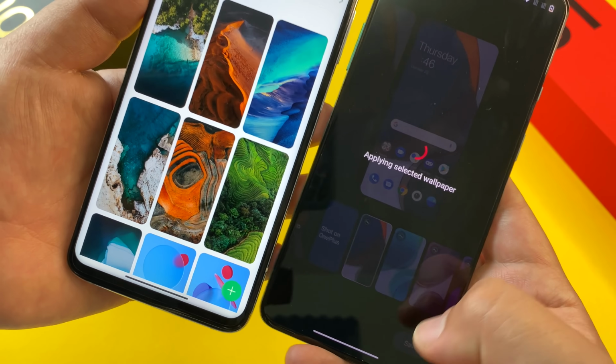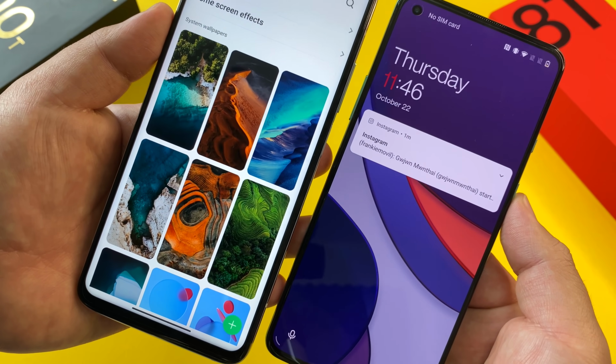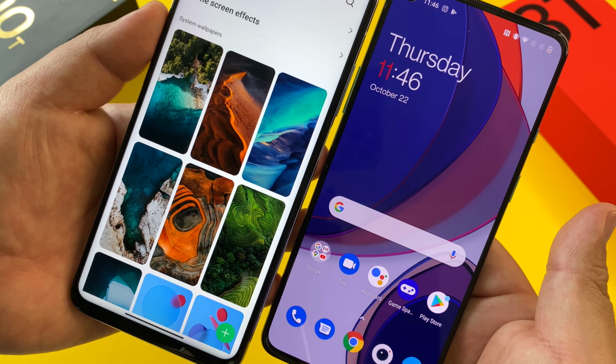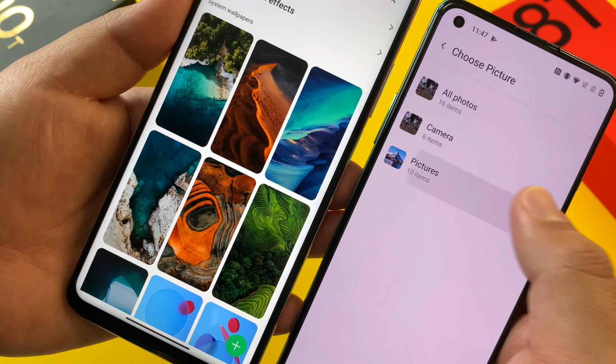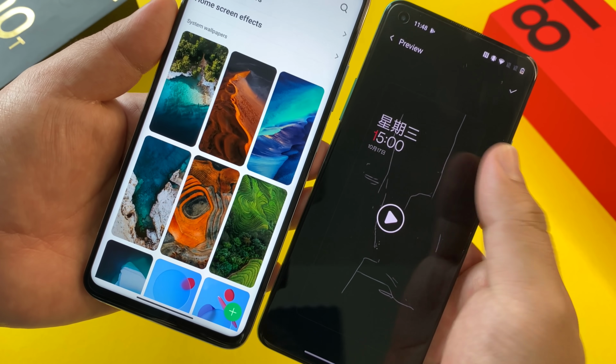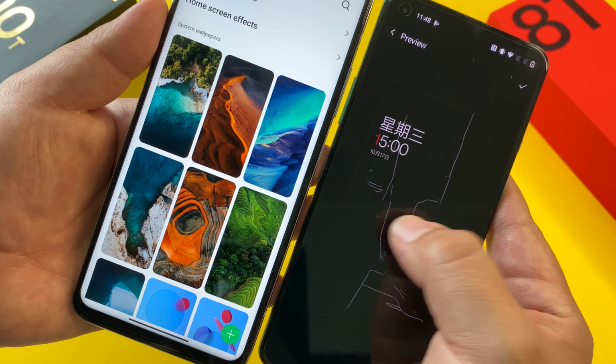Meanwhile, OxygenOS 11 has really given a lot of thought here to the wallpapers, and they are super dynamic. I'm really enjoying them, and they will actually adjust during the time of day. And here you see when you're getting started, they are super dynamic wallpapers as well. And you also have this new canvas feature, which is in beta, but you can see here it will essentially turn any photo that you take into this kind of line drawing. It will obviously work better with faces, but I gotta keep testing this out. It seems like a really cool feature. And overall, guys, I think OxygenOS is really taking the lead now when it comes to wallpapers.